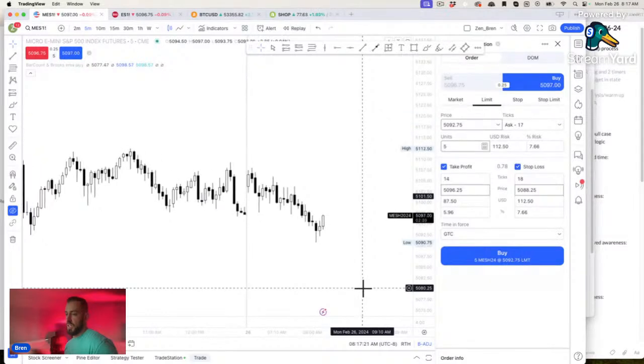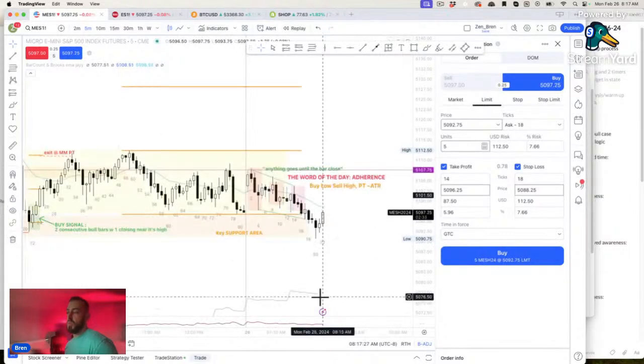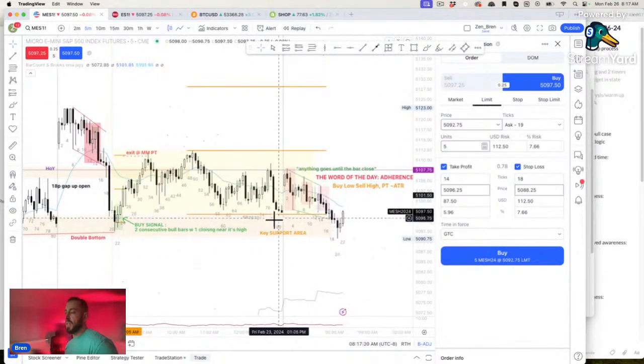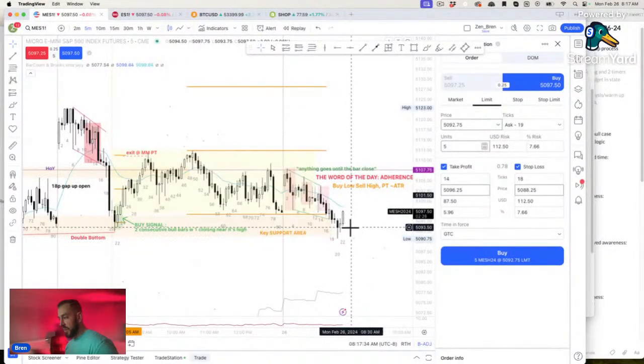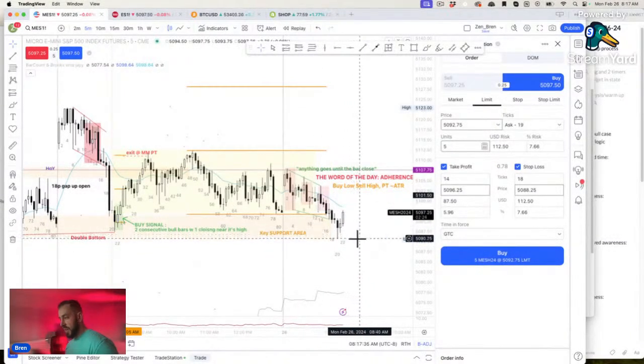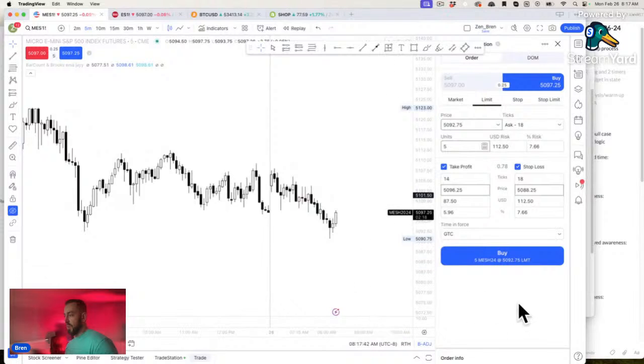You could just see this is a trading range. As soon as we got to the bottom, then we bounced, right? So, been saying all morning, what happens when we get into this key support area? Came into this key support area, bounced up. That's why there's a tail. Then we got a bull bar. Now we're getting a move up. So it's the same thing over and over and over again.